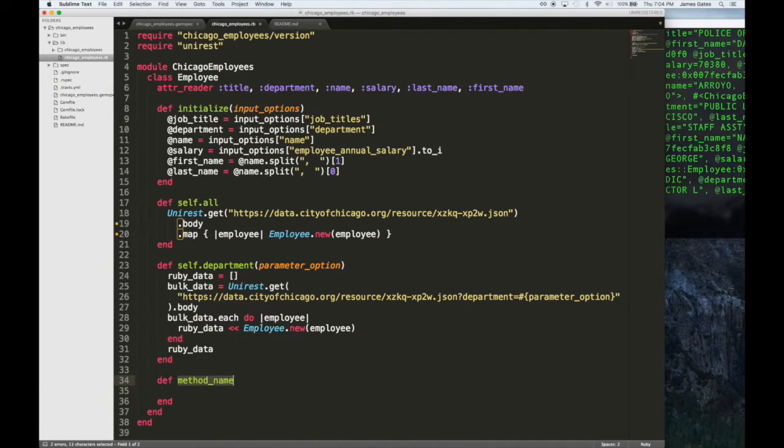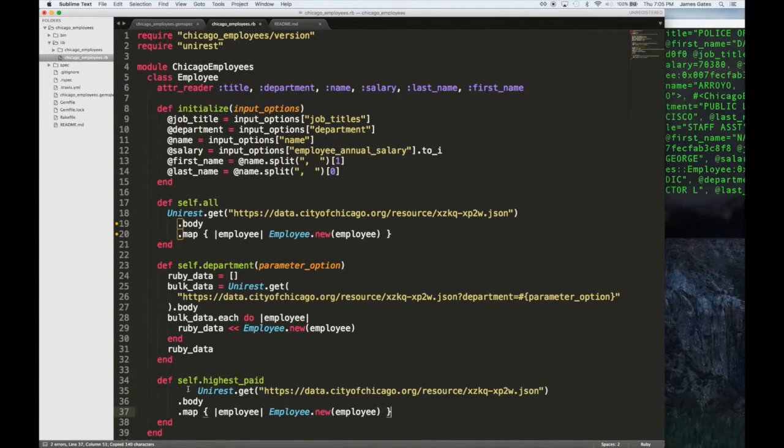So let's see. Highest paid. And I think we'll want to make this a class method too. We'll borrow from the all method here.